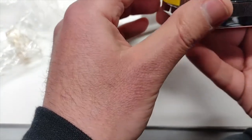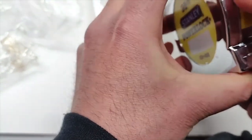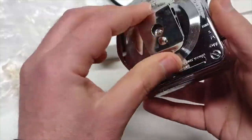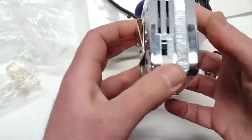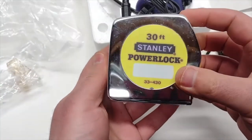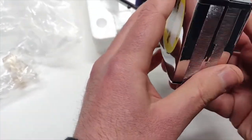But let's see. How do we open the battery compartment? I'm guessing it's along the bottom somewhere. Where the heck is it? Where do the batteries go? You use this thing? No. Is it behind the belt clip? I mean, obviously, you're going to need a belt clip, just like you're going to want to carry around your tape measure. It's kind of smart. It's an FM radio with the belt clip, right?